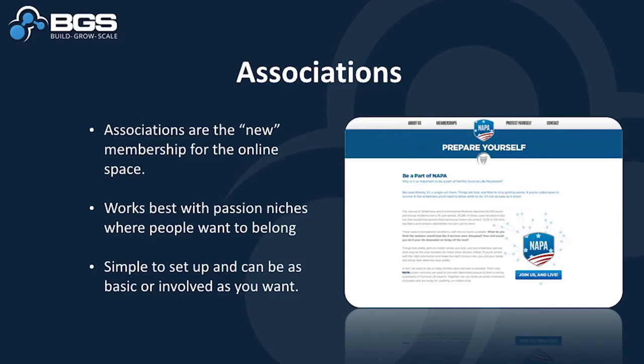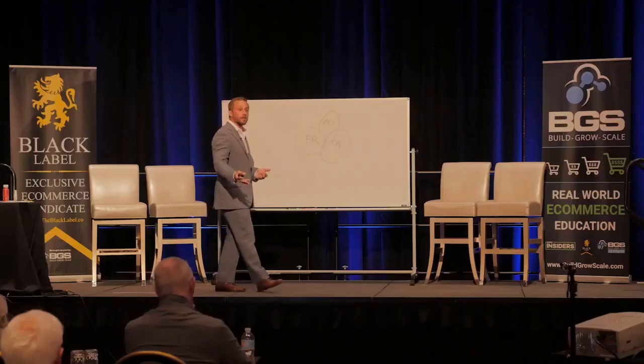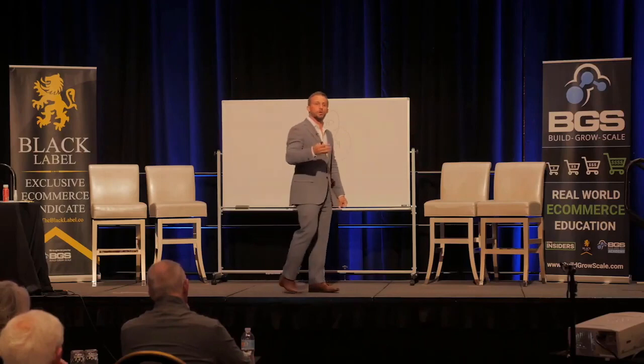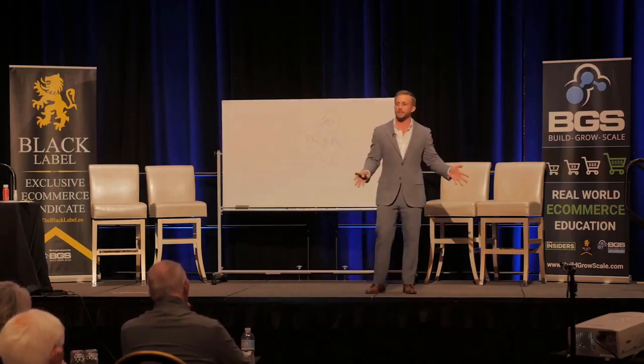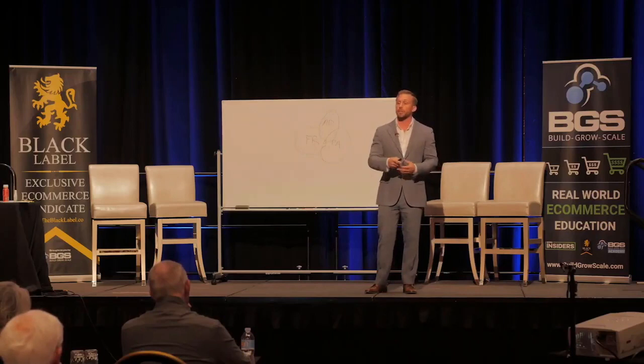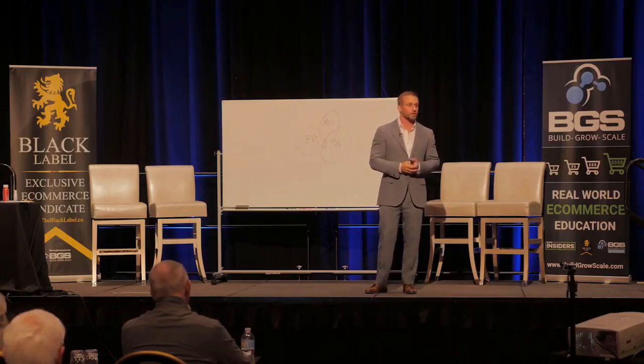But yeah, this is actually a real association. We have a newsletter. We have perks through Abenity that we pay for. So every member who joins Napa gets to benefit from all the perks. They get the hotel discounts. They get all the stuff, and it's like, hey, because you're a Napa member, a National Association of Prepared Americans, you get your membership card and you get this code or whatever, and you log in on this website and here's all the discounts you get access to. Just like any other legitimate association, because guess what? It is a legitimate association. It just also happens to make money, which a lot of associations also do.